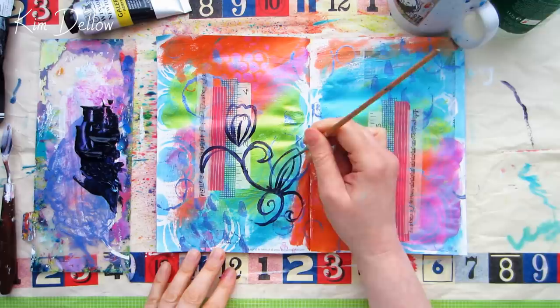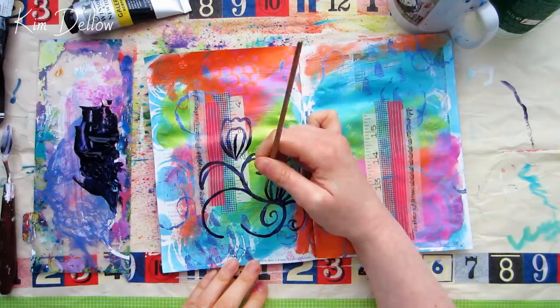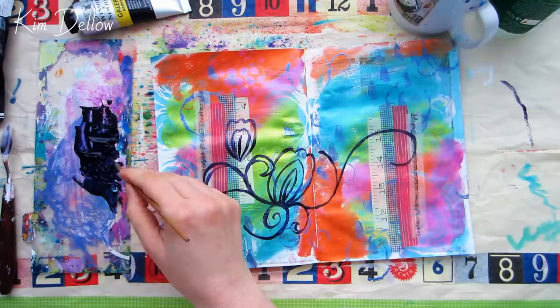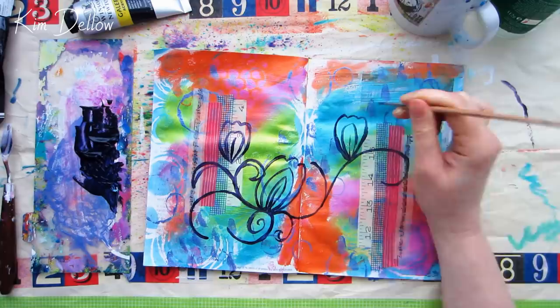Now I have time-lapsed this bit, as it is a little bit long, and I hope that you enjoy watching the process of the painting come together. I'm going to put some music on, but there are a couple of points along the way where I do want to explain what I'm doing next, because it might not be that obvious. And of course I'll catch up with you at the end as well.